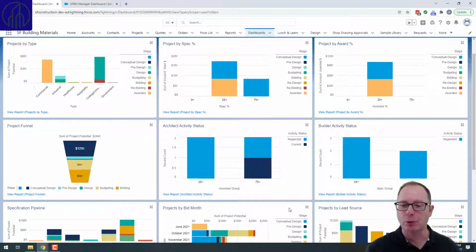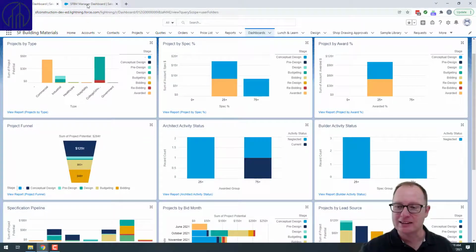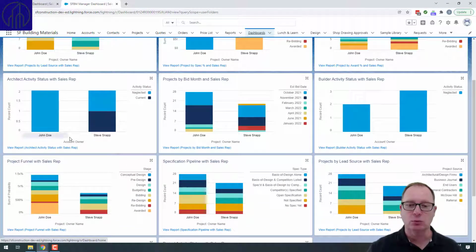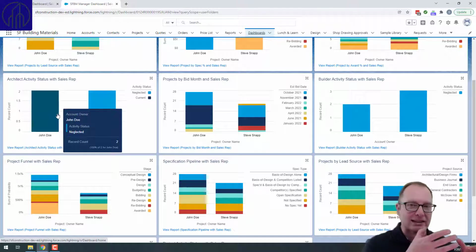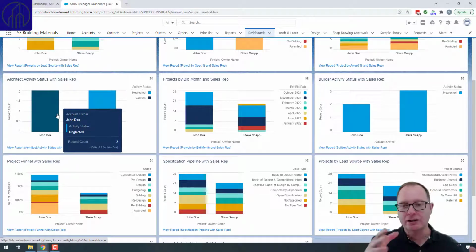Well, in this example, Steve can see that he has a couple of architects that are considered those high value architects that haven't gotten the love from him in some period of time. Well, I can then see that same thing when I come look at that. I can look and see, hey, which of your high value architects are being neglected? So I'm looking at the same information as a manager in the same format at the same time, and I can identify risks and then review that with my team.